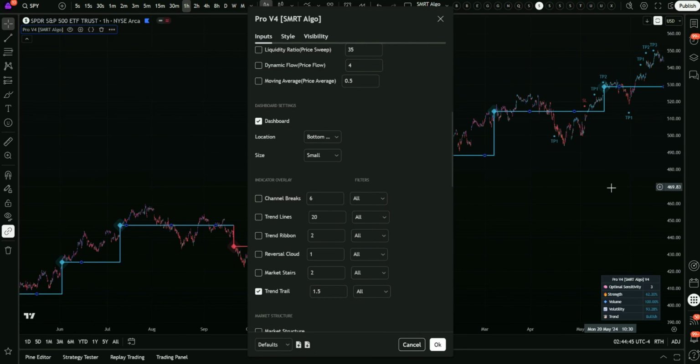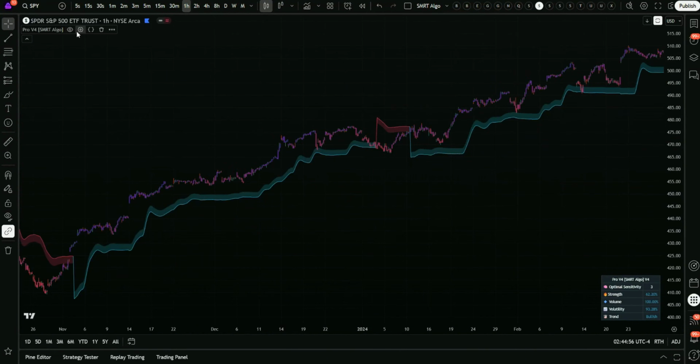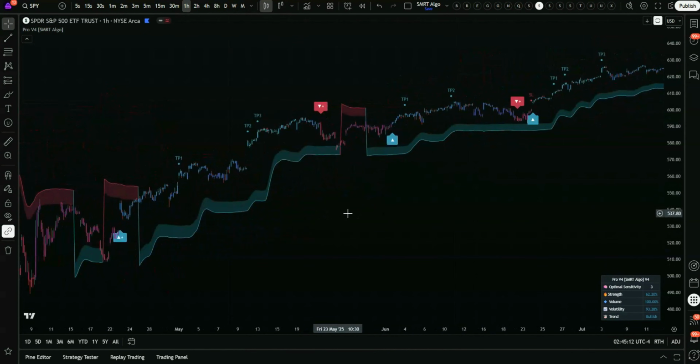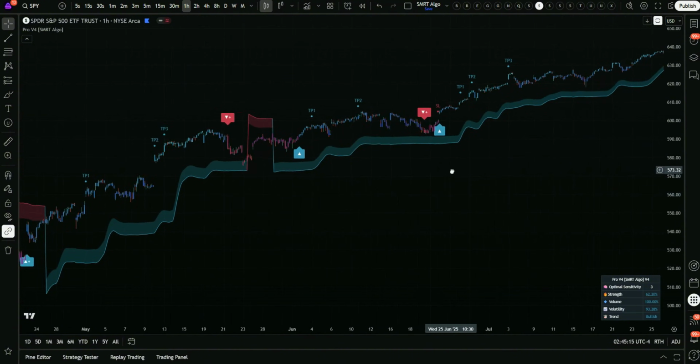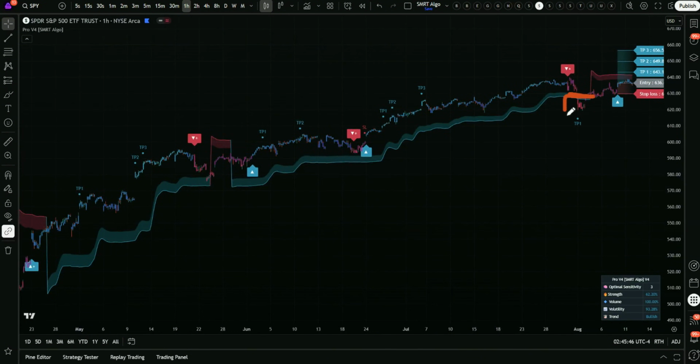And lastly, we have trend trail. Now, trend trail is an upgraded version from the trailing stop loss feature that we had in V3. And you can see that normally, if I turn the signals back on, these act as dynamic trailing stops. For example, let's say I entered this buy trade here, I would place my stop loss here, and then as price moves up, I would place it here, here, here, and ultimately we would get stopped out here. Same here for a buy signal here, you would follow the trend trail, and ultimately this would actually take us all the way up here before it takes us out.